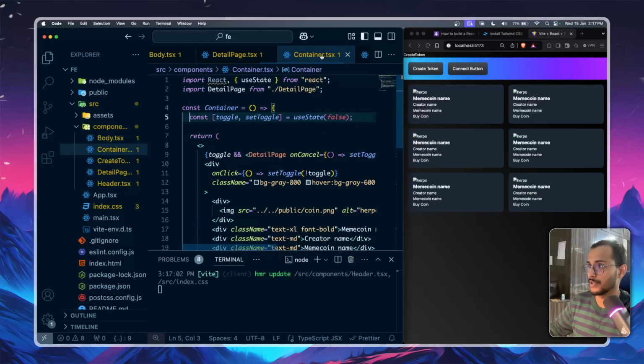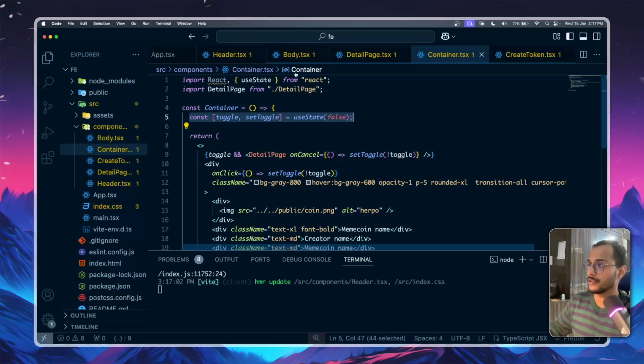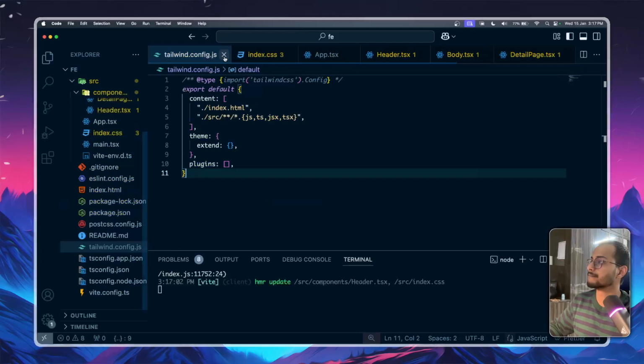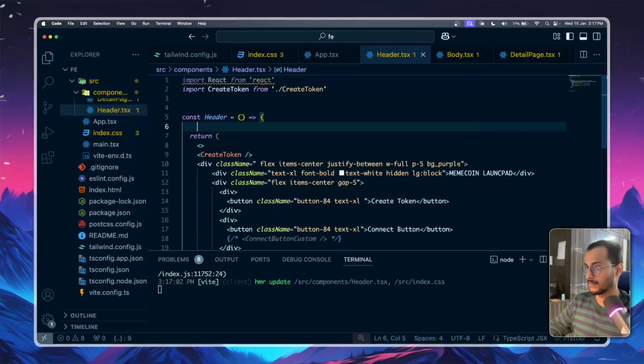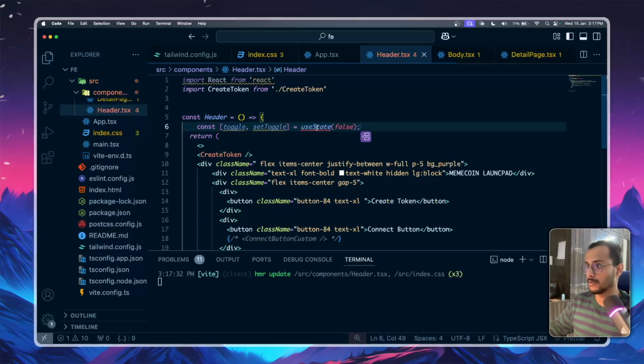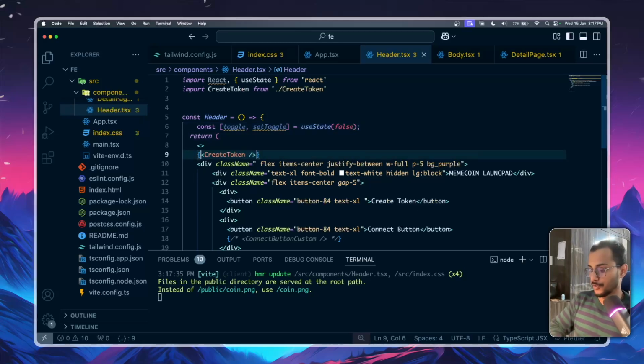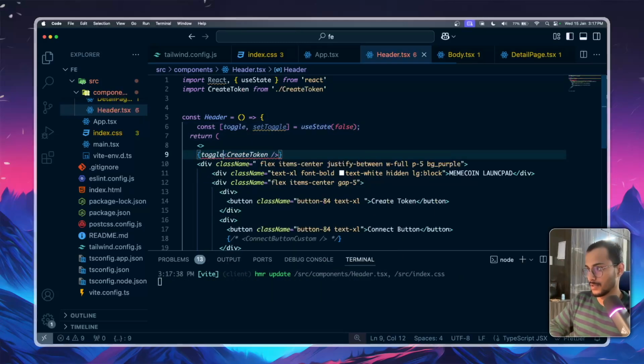This one, the toggling. Same toggle will be followed here also. And now when toggle, then display, otherwise don't. That's as simple as it can be.